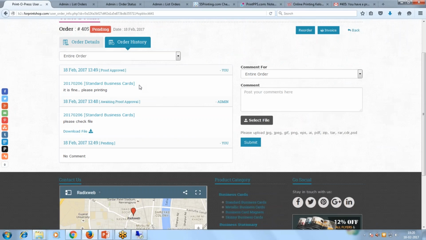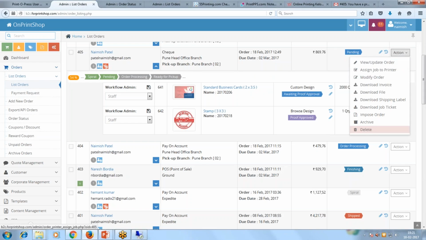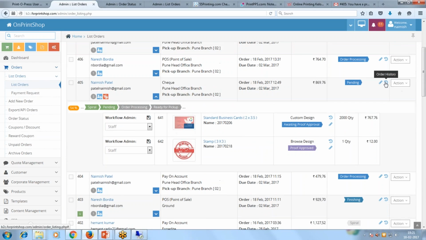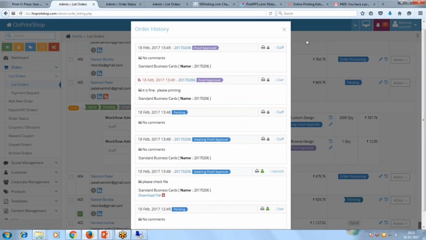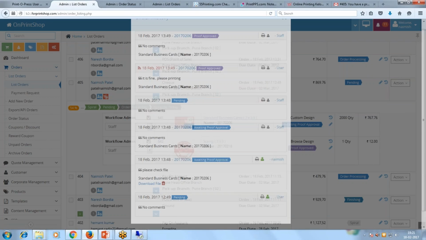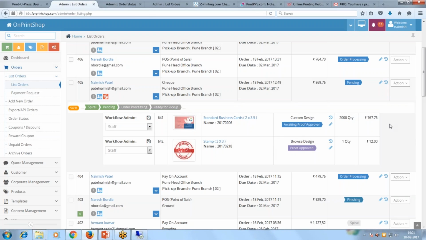And second, in traditional processes, everything remains verbal, but here everything is recorded. So when you change the status of an order, or whatever the customer has submitted to you, everything is recorded with the date and time. So tomorrow, if you need to find out what the stages were on a particular order and what happened, you can always go and check. Similarly, the customer can also check. When I click here and see the order history, it shows the same order history which the customer sees in his My Account. So per order, I can see what stages this particular order has passed through.